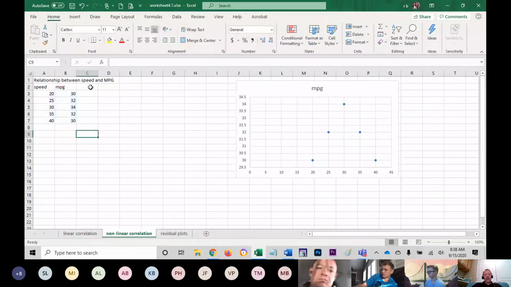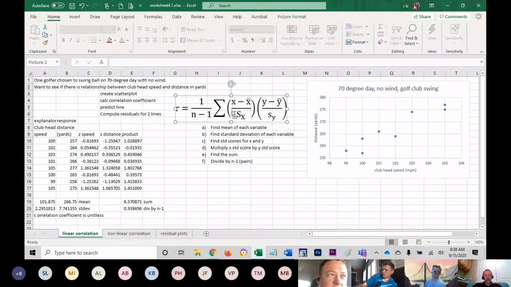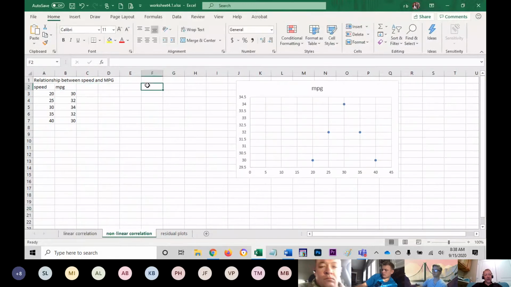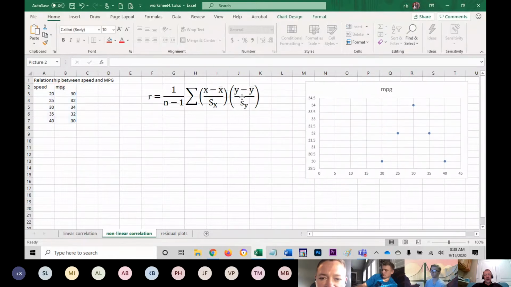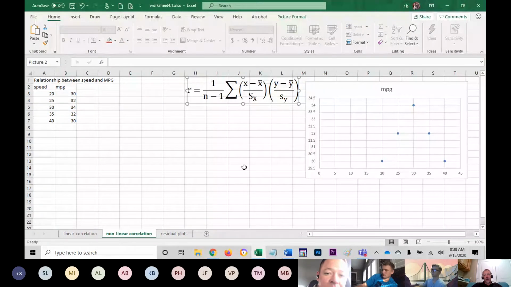Let me back up a second. I am still going to practice with you guys. Let me see if I can copy this formula here, and I'm going to have you help me calculate the correlation coefficient. We're going to figure out what it is in this case. This is a perfect example of data we should not use this equation on, because it looks like a triangle or maybe a curve. This is where this equation fails on this type of data.